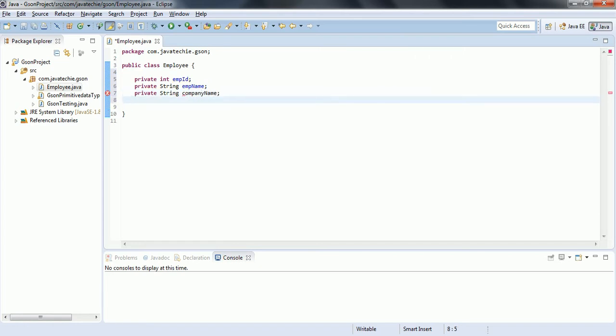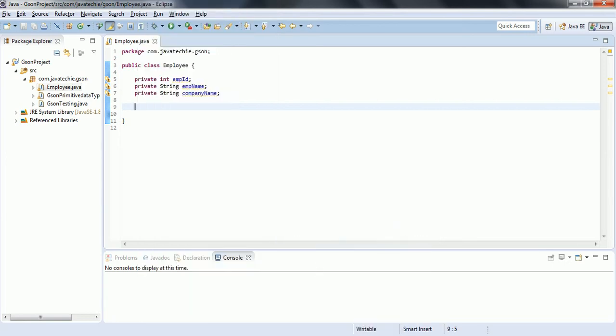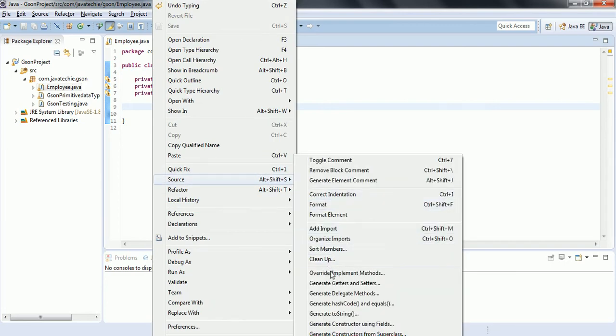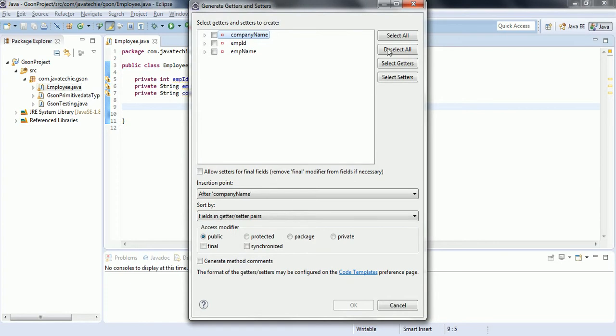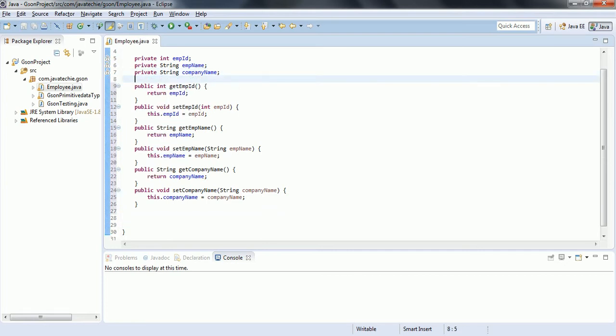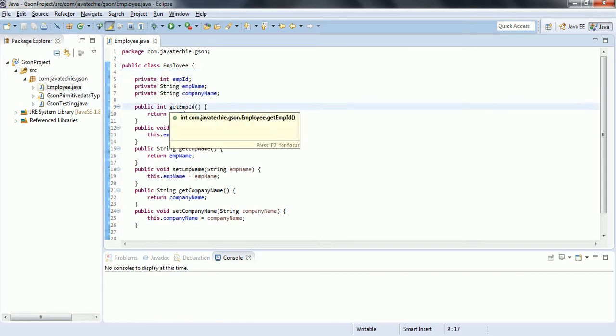So I declared three properties, and now I am going to generate setter and getter methods for these three properties. Generate setters and getters for these fields. Click OK. So I have declared three properties and generated the setters and getters for them.